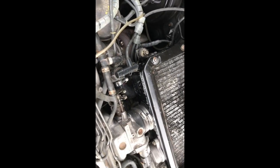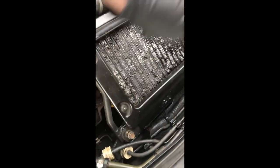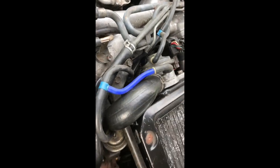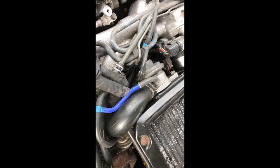Next job's going to be to get the intercooler out. Now for the intercooler, there are two mounting bolts at the back here and the same one on the other side. Also need to disconnect the turbo pipes, which you probably can't see because it's buried right under there, but basically there's a pipe coming off either side into the primary or secondary turbo, and disconnect the vacuum pipes from the dump valve.